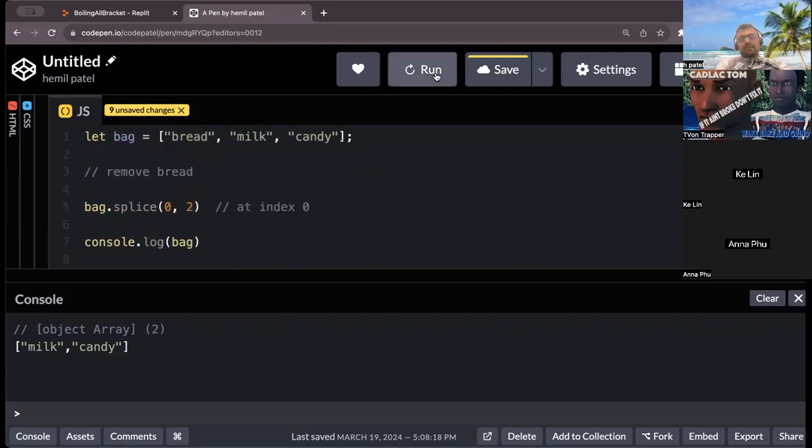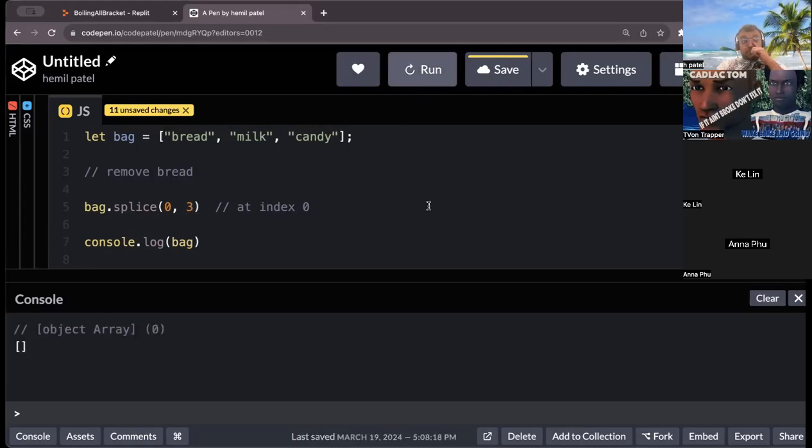All right. And then if I run this, I only have candy, right? It is almost like doing the pop, but I'm popping from the beginning, not from the end. If I do 3, I'm removing everything, right? In this case, nothing would be left.